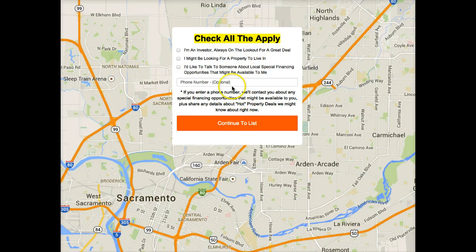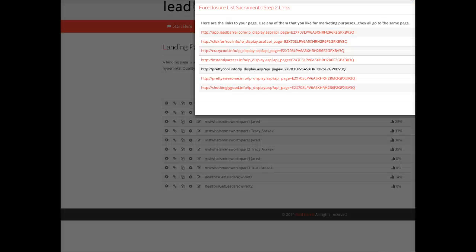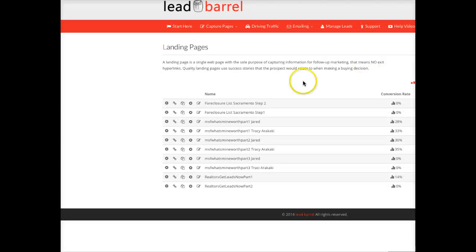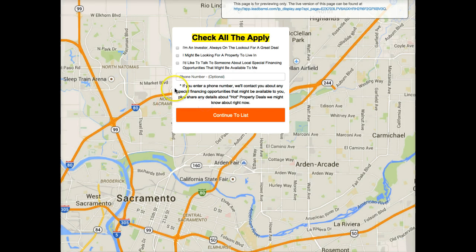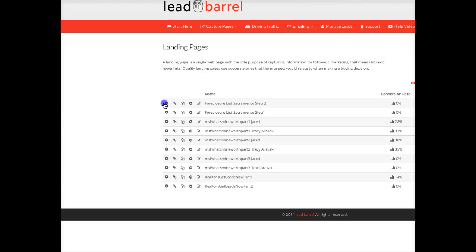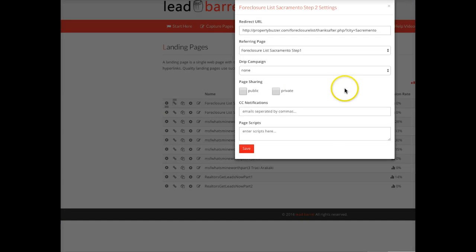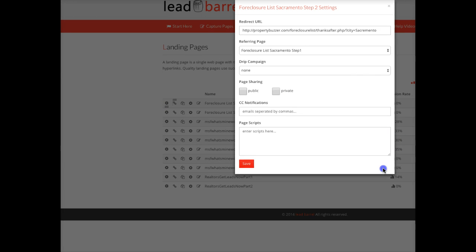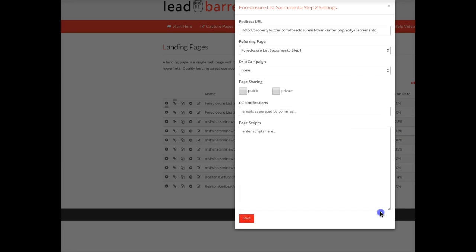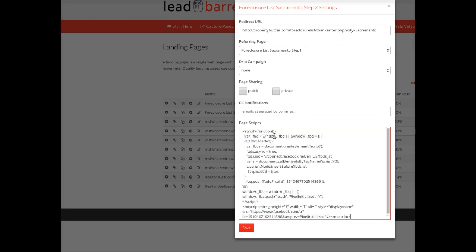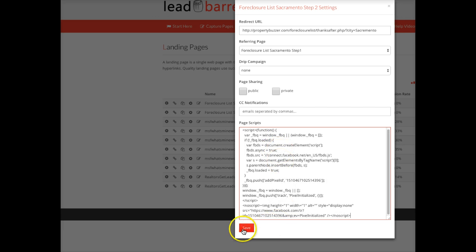I want to do it when they land on this page and they're about to take the second step survey and continue to the list. I want only those people. I'm going to really spend my money hammering home to those people who are seriously interested. They're going to be getting my drip campaigns through Lead Barrel. Everything. They don't know who I am, and I'm going to follow them all around Facebook, too. So let's go here to my step two page. I'm going to click on my gear, and I'm going to scroll down to where it says page scripts down here. After I click my gear, I can make my box bigger by dragging at the bottom right. I'm going to paste in that stuff from Facebook and click save.